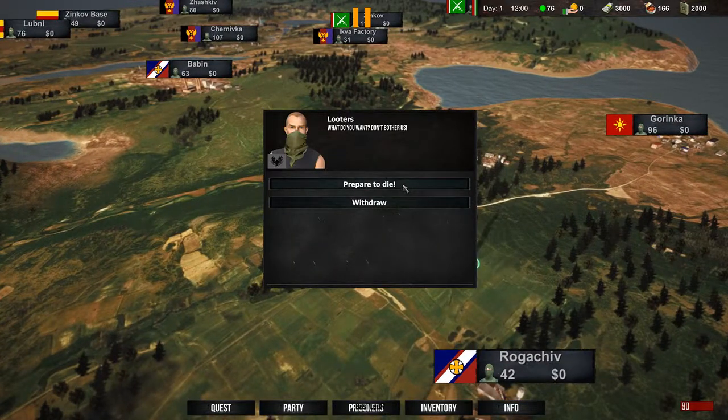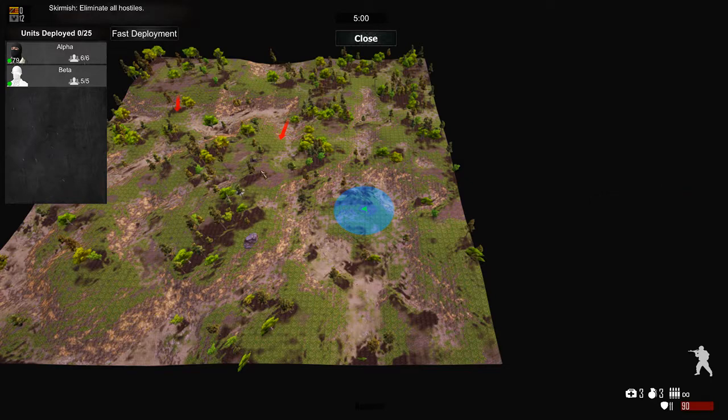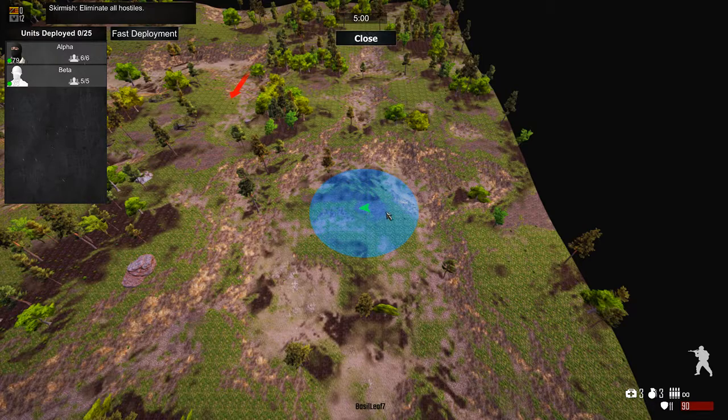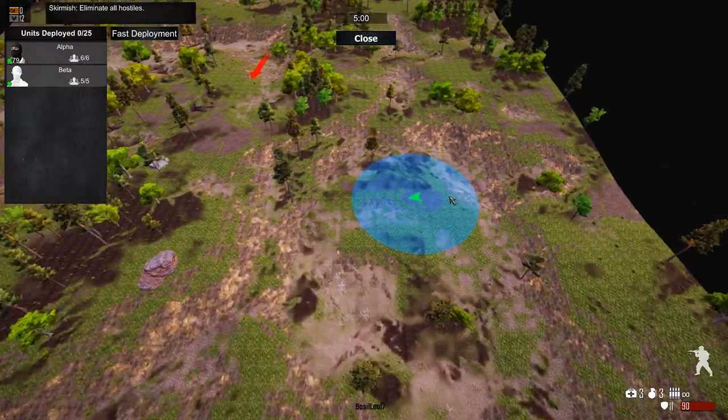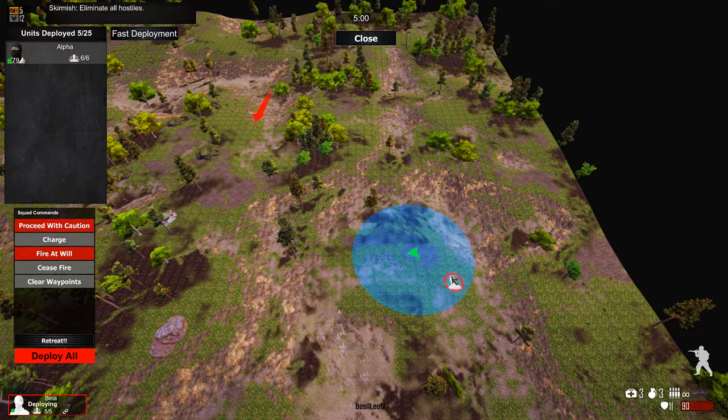There we go. What do you want? Don't bother us. Prepare to die. Alright. So this is the direction they're coming from, and here's where we're at. Can we rotate the map? Doesn't seem like it. We can just go back and forth. We can zoom in and out, though, with the scroll wheel. Wonder why Beta Squad doesn't have an icon. Put that there. Alpha Squad. Over here. See if we can figure out how to actually give move orders.